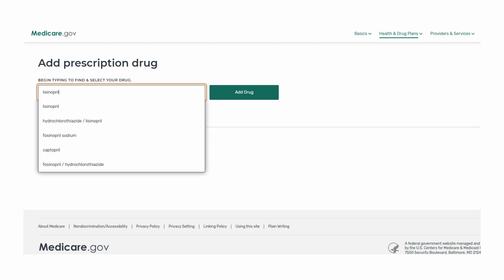And so the way the Medicare.gov system works is that you can enter just a few letters of your medication. Let's say you don't know how to spell it, which is very common. You can enter just a few letters of your medication. So I'm just going to do some very common medications, and I'm going to start with lisinopril. That is a blood pressure medication.